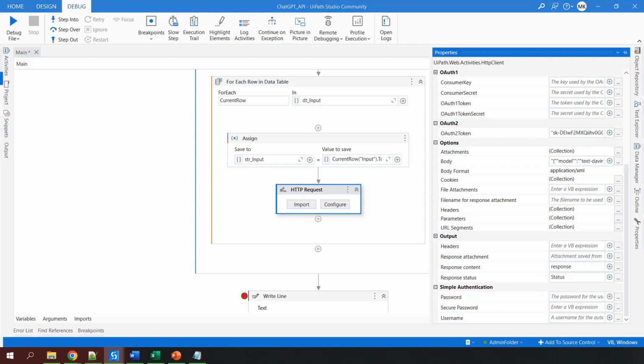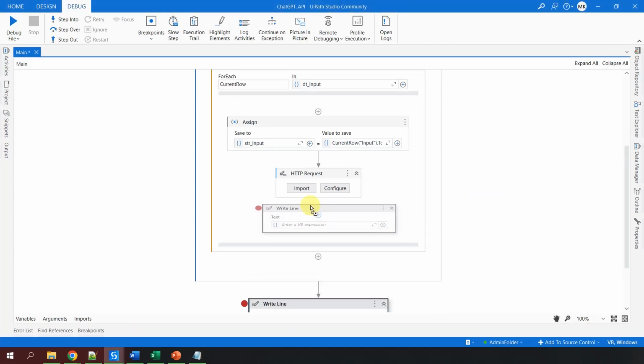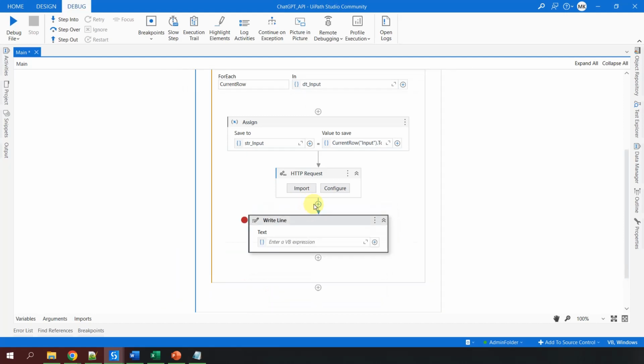The next thing for me is to get this data out of this response status. Before proceeding, I'll take a Write Line here and let's try to execute this and see whether we are able to get the output in the response one by one or not.